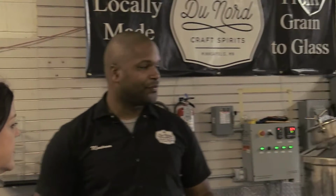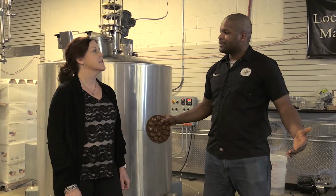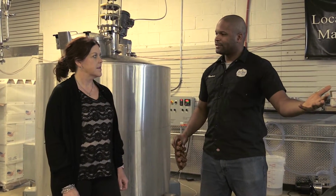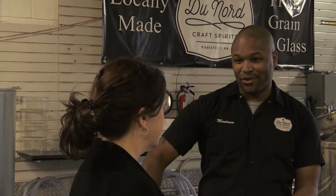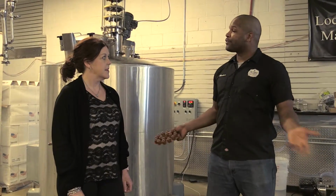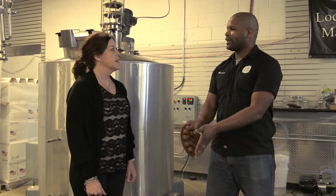So if you have bottom shelf $7.99 stuff, they're making money off that somehow. And the way they're doing it is that they're cutting very broadly. If there's 100 gallons that go in, and you want to get the most product, you start from the middle and cut towards those heads, which is the acetone and all that, and towards the tail, which is the isopropanol and the oils. But you're going to have more of it, so it's cheaper. If you want quality, you cut narrowly. You only get that ethyl alcohol.